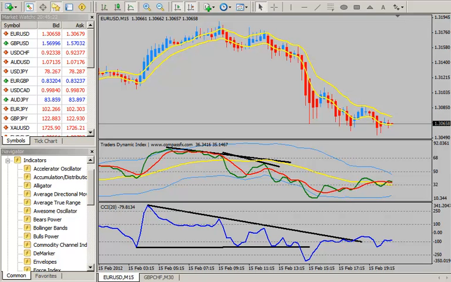Another thing about the CCI is keeping your focus on the larger trend. If you notice that we have this larger trend line right here, and notice that when price started to go up right here, again, what I look for in the TDI is that the green line is not above the yellow line. Okay, that lets me know that overall the market here is flat and potentially going to the downside because the green is under the yellow line.